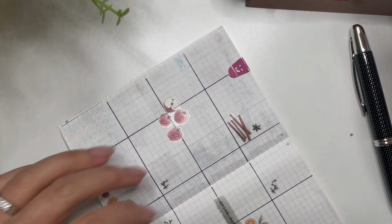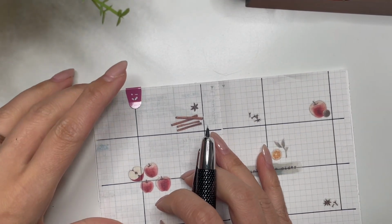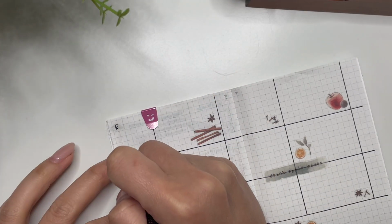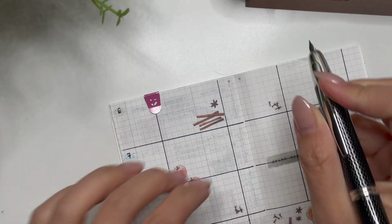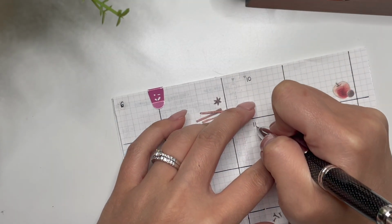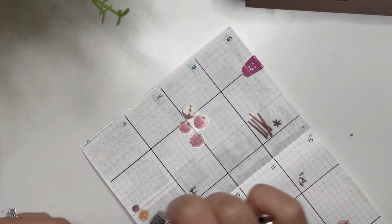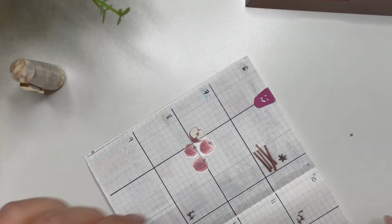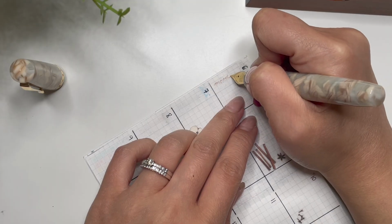So now I'm going to go ahead and write in the days of the week first. So let's see, Monday is the 6th. And I am excited for next weekend because next weekend is Thanksgiving long weekend, although I did volunteer to work the holiday Monday just for a few hours. So then writing the days of the week.